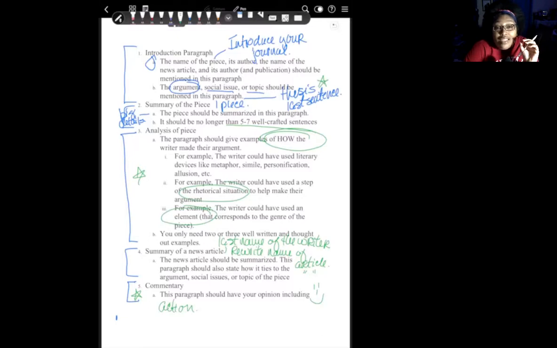Actually, it's the same. You'll write several journals for 1302, and it's the same process. I've not changed this process. This outline is actually relatively new to spring 2021. I rolled it out in fall 2020 in the later half. So that was the only class that actually changed journals. But once the journal is set, that is set. So once you understand the actual process and the outline of it, it's going to be the same journal throughout the rest of the semester. Because what I really care about is your analysis and your commentary and how you are interacting with the pieces I'm putting in front of you.